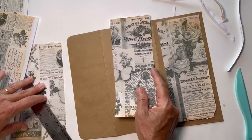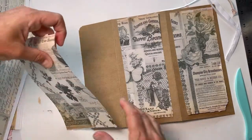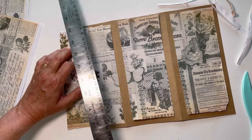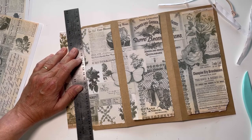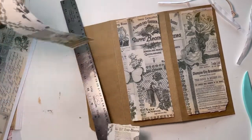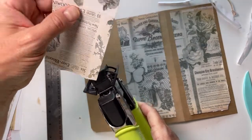We should be left with a little bit that may be slightly less than what I wanted, but that's fine - I like it, we're going to go with it. Then this last little piece goes here and we're going to come in maybe about like that. We'll set this aside because we'll use it later, and I'm going to go ahead and trim this corner using that deco corner as well.